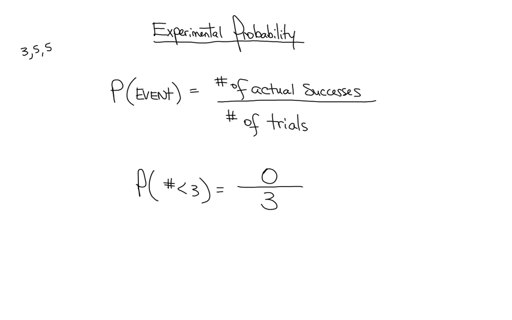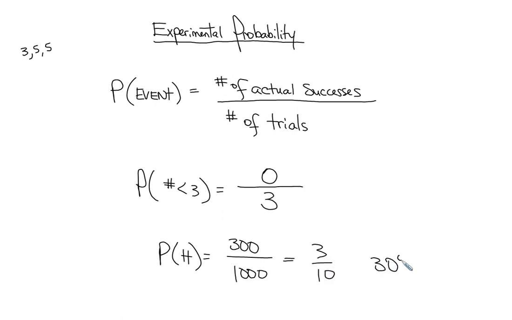So that's experimental probability. So if you flip a coin 1,000 times, and you get 300 heads, that reduces down to 3 over 10. That's 30%. That's actually a little bit on the low side, right? Actually quite a bit on the low side, because we would have expected that number to be closer to what? 50%. But our experiment shows us 30%.